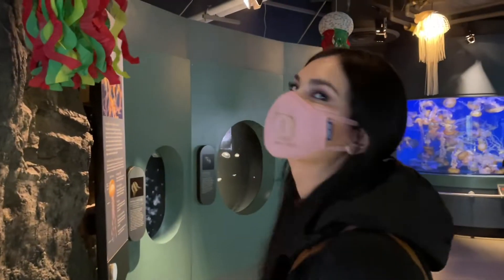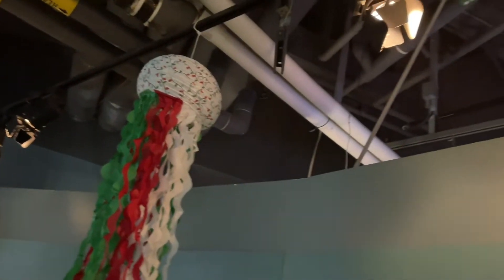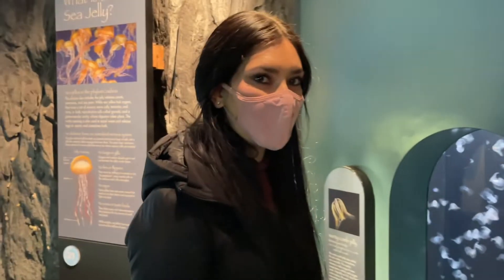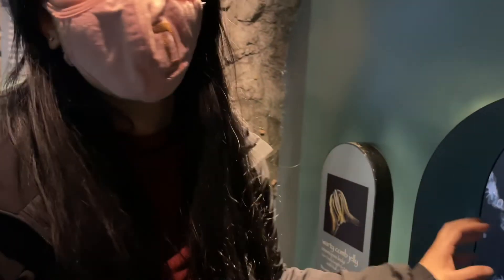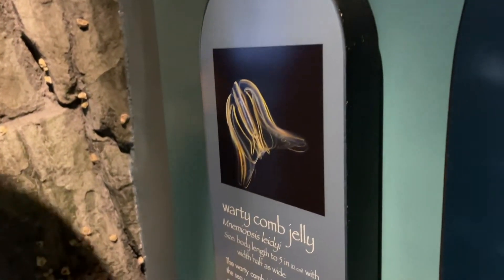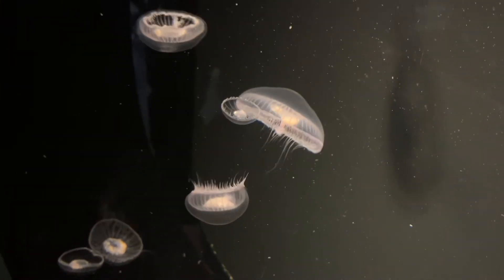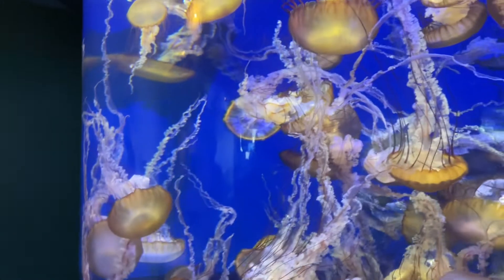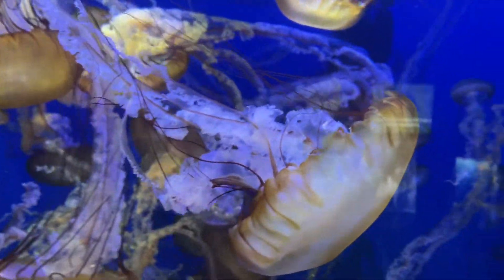One of the first things noticed were these really cool holiday decorations — they got candy canes, another jellyfish with Christmas lights, and a few more light up over there. Those are beautiful! These tiny little jellyfish actually look like they have some electrical current going through them — these are called water comb jellies. I wouldn't want to try touching them! These other little ones are called crystal jellies — really pretty the way they move. And then we have these called Pacific sea nettles. They're so mesmerizing — it almost looks like a TV screen, not like we're actually looking at jellyfish swimming through a tank.